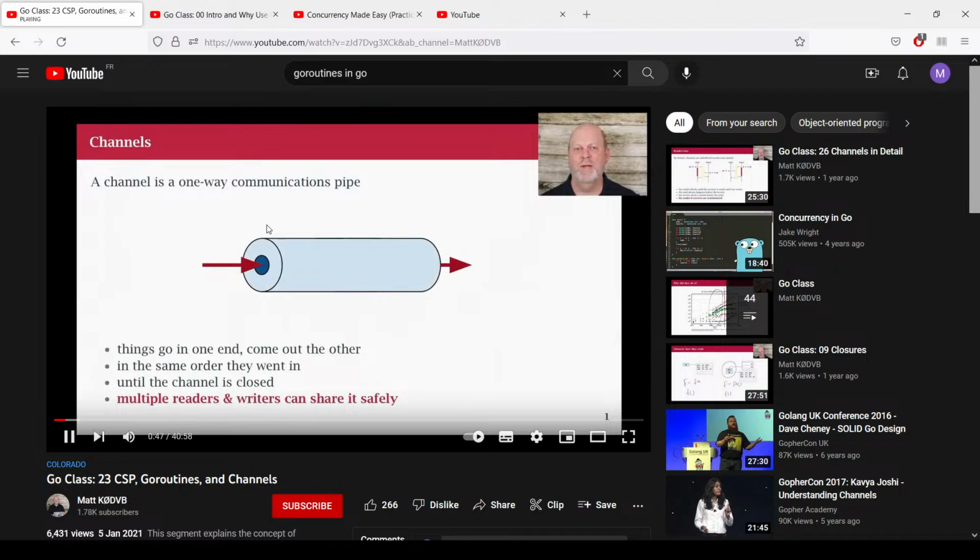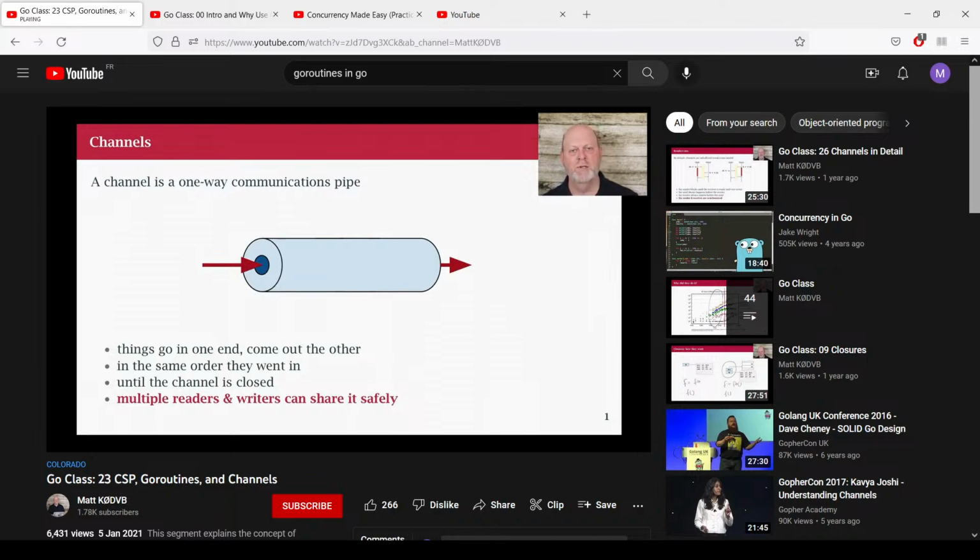I want to start with channels. A channel is like a Unix pipe, and if you're not familiar with Unix pipes, it's a way of sending data from one program to another. Typically on the command line, you type a program name and a vertical bar in another, and it redirects the output from one program to the input of another. Now, what's interesting about it is that the programs run in parallel, more or less, or at least they run concurrently, depending on your hardware. And as data comes out of the first program, it's read by the second program.